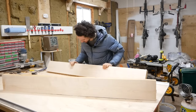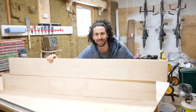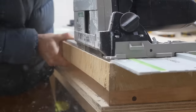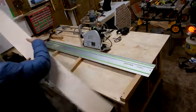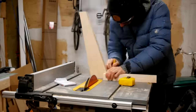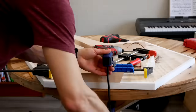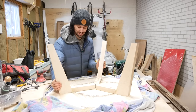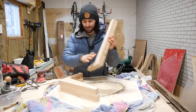Look at that. Beautiful, hard maple. I don't know if that was any faster than planing, but definitely ended up with a better surface finish. This feels like it's already sanded up to 120 grit. Well, I see why they call it hard maple, because this wood was incredibly difficult to work with. But we got them built, and I think these are gonna look awesome.